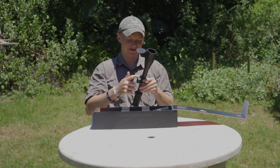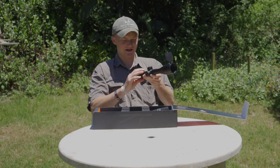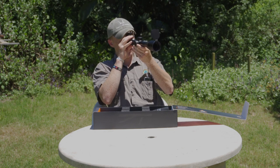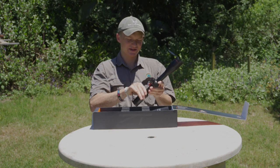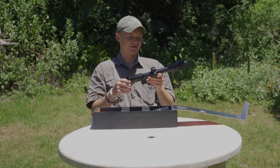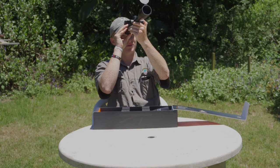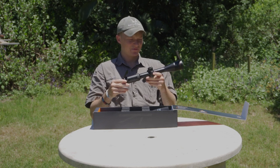We've got our first focal plane reticle which is really nice. 6-24x is a really nice magnification range for long range, and that reticle looks really nice. I love that center dot — Zero-Tech is really good with their center dots. It's one of my favorite features of the reticle honestly; that center dot just allows you to acquire your target so quickly and pull off a shot.